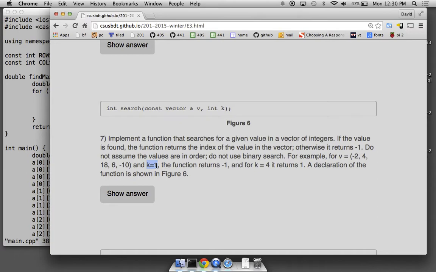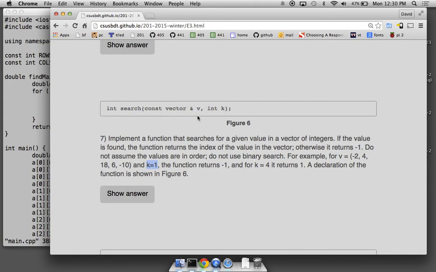And here, the number of instructions to execute to solve this problem is some multiple of n, the number of values in the vector.